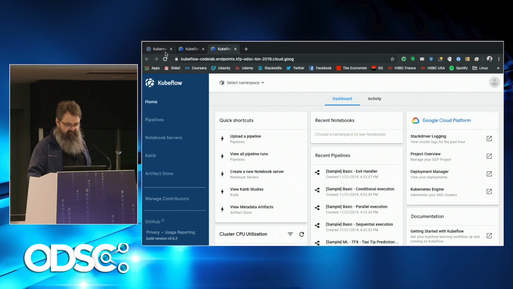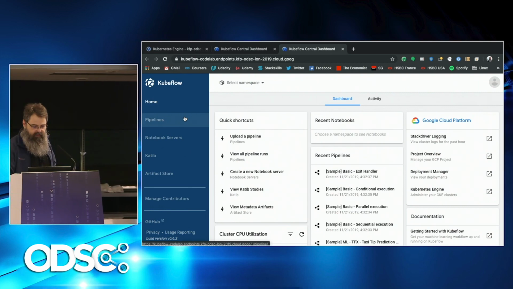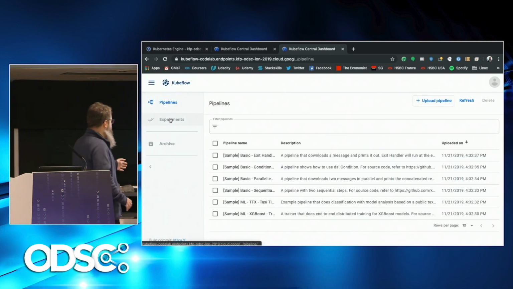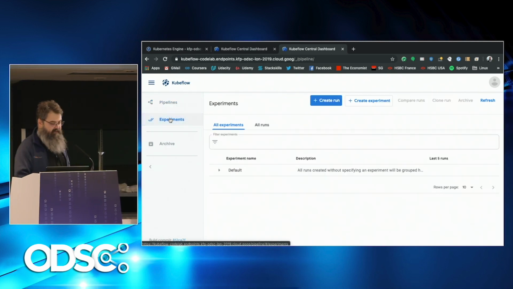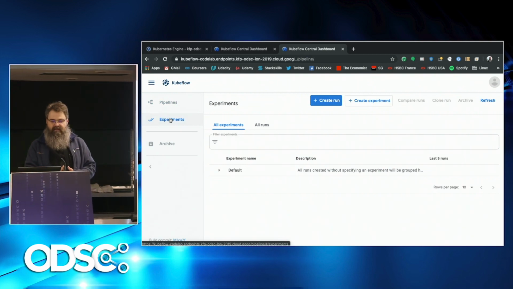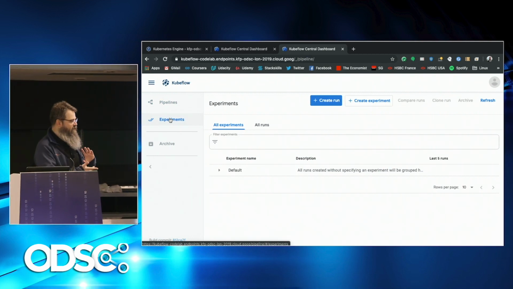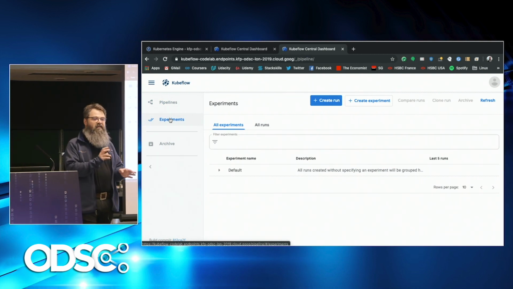A bit of housekeeping first, right? So this is the Kubeflow UI. You have your pipelines. Inside the pipelines, you have experiments. Now, this is a very nice feature because it helps you group several executions of your pipeline and compare the results.